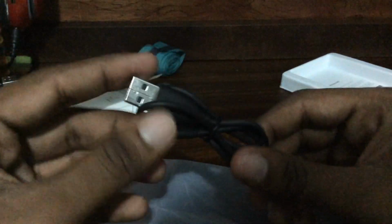So let's open it up. You have this nice plastic casing they give. It's quite hard. You have the instruction manual, which gives all the specifications and how you can get along with them in both Chinese and English. They also give you a string to hang your power bank up somewhere. The charging cable, micro USB with the Baseus logo on it, so it's a genuine Baseus product.